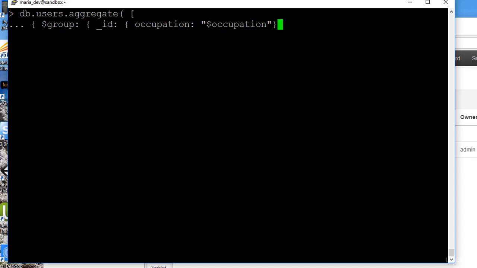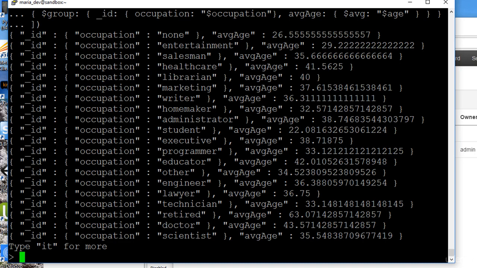So we're saying we want to group on the occupation field, and we're going to name the resulting field that we get back occupation. And we also want to create another field called average age in the results that will be based on this expression using Mongo's $avg function for averaging. And that itself will take a parameter of $age, meaning that we want to average the age field from each document for each occupation. Okay, so let's close that off. Close bracket, close parenthesis.